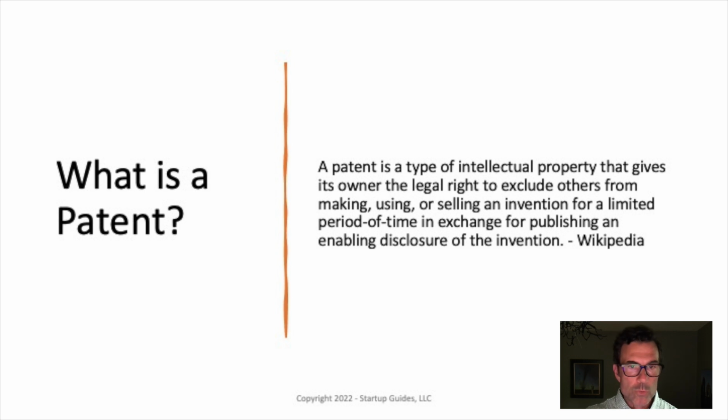And you can see from the slide, as Wikipedia has summarized it, a patent gives the owner the legal right to exclude others from making, using, or selling an invention for a limited period of time. And that's right. A lot of people mistakenly think that a patent gives you a monopoly on an idea, and it really doesn't. It allows you, as the Wikipedia definition says, to exclude others from using that idea if it's covered by your patent. And the reason that's important is, if you think about it, a monopoly means you could do it, you own it, no one can challenge you, and that's not true.